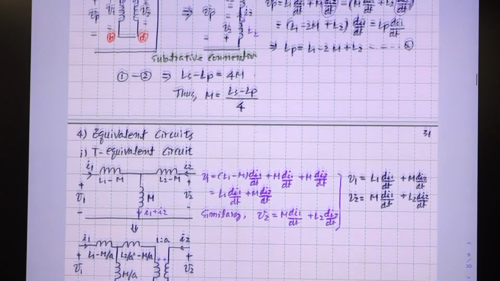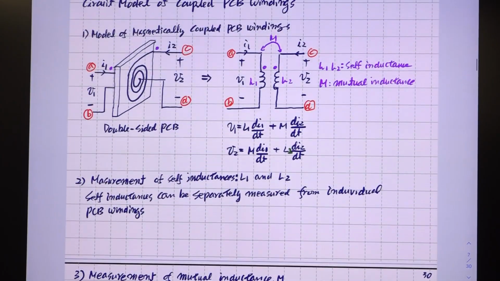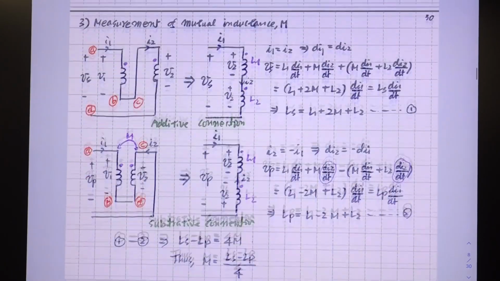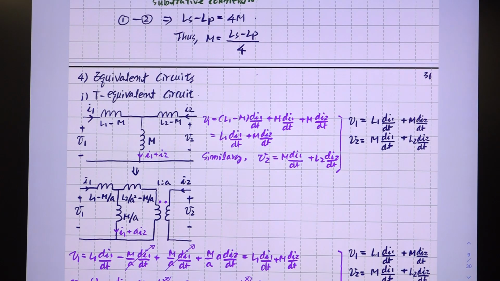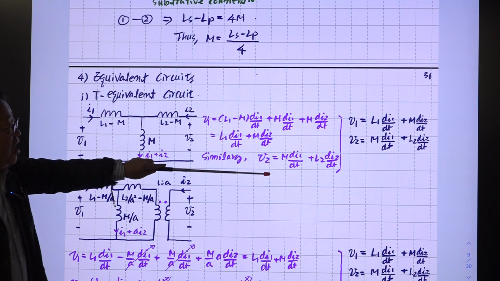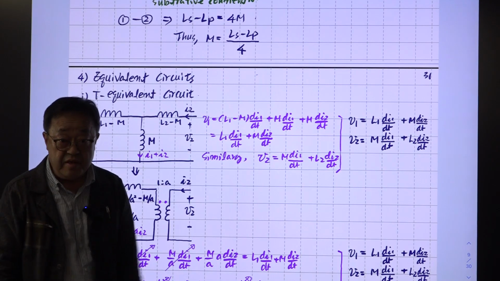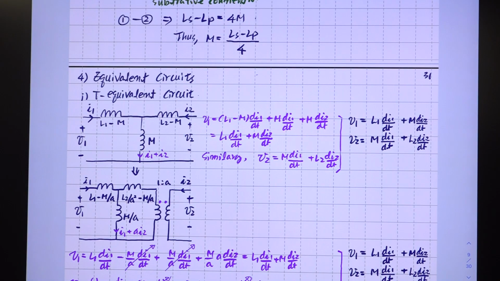The other step is you just play with this model. This is the original model, and convert these things into this T equivalent model. So this is the T equivalent model. Then you place this value here, this value here, this value here, and set up the equation for this loop, and set up the equation, this one, relating I1 and V1, and I2 and V2. This is the same as the original equation. Right? So they are equivalent circuit models.